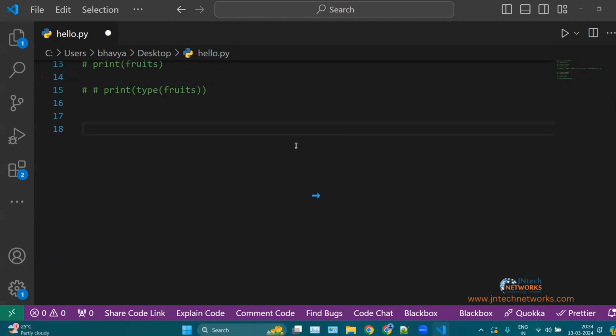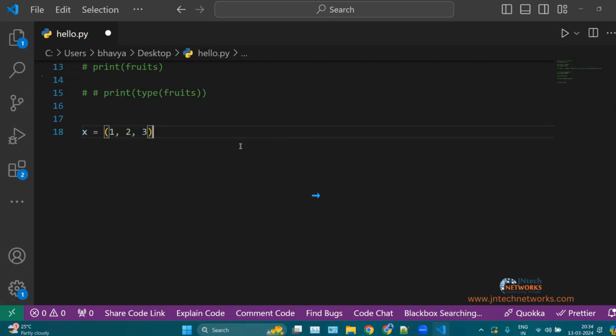So let's see. Again, we can create a tuple, let's say x equals, and we use parentheses here and store values like 1, 2, 3. Spaces are not necessary, so let me remove them.